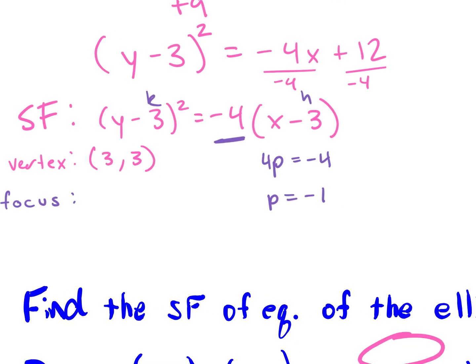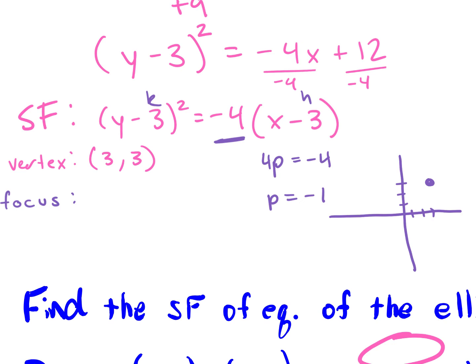So I'm going to graph so we can see it a little better. Go to the right 3, up 3, and put a point there. There's only going to be 1 point of focus. Yes, and parabolas, yes. Then you would just move the fraction length. So P is negative 1.